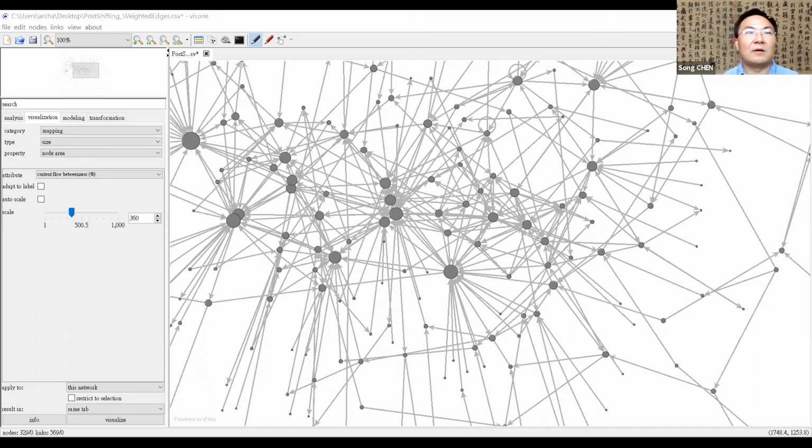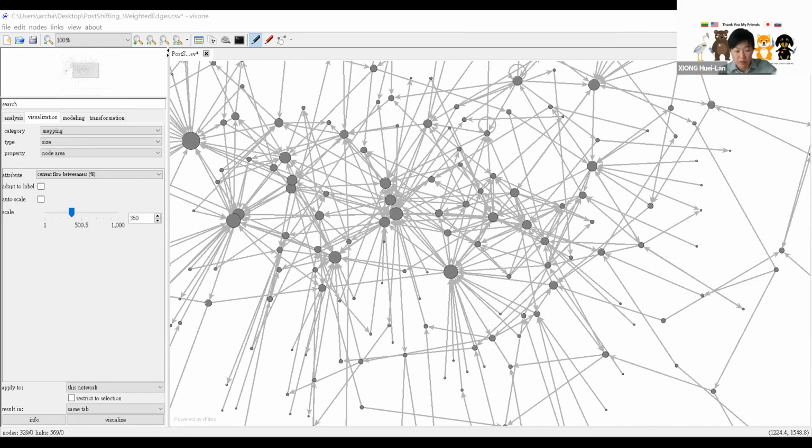Well, it depends. From a historian's point of view, I think we use different programs for different purposes. I myself have not really used Visone very often. I didn't find the need to do so. I tend to rely very much on Gephi, NetDraw and UCINET. But this is so far one of the differences that I discovered. There may be other differences, but I'm not sure.